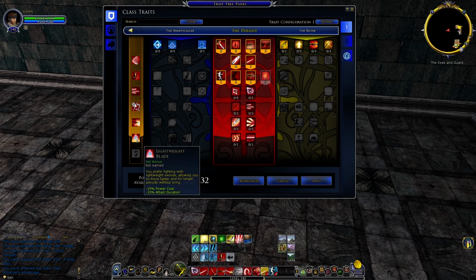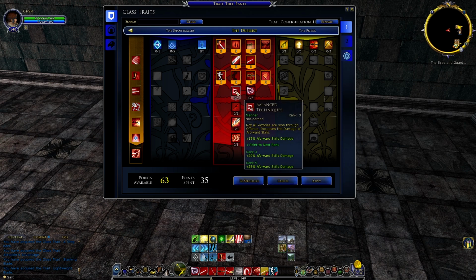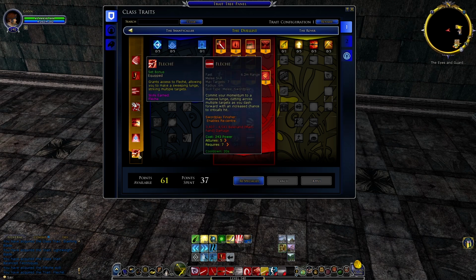Our next trait set bonus is Lightweight Blade, reducing the power cost of your skills and reducing your attack duration. You can see that Advance changed to Sweeping Advance and the cooldown is now shorter. Balance Techniques increases the damage of your aftward skills, so any skills that attune towards the aft, such as the Check Step. And we can see that we unlocked our final set bonus, basically giving you the skill called Flesh.